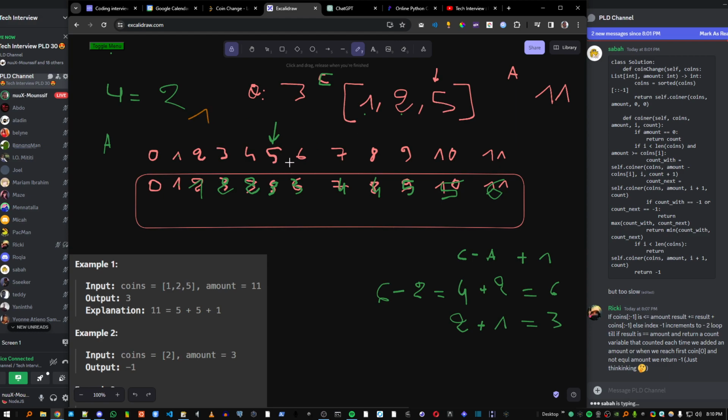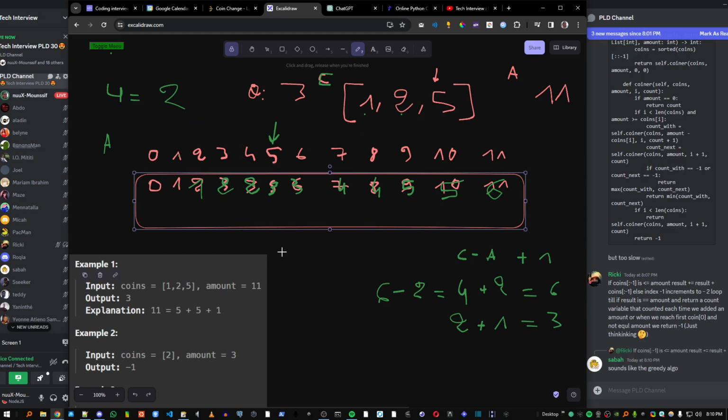Of course it's 1, right? So we do 5 minus 5 plus 1. 5 minus 5 is 0. I go to 0. 0 plus 1 is 1. 1 coin. Okay, I have 1 coin here. I'm just gonna rewrite it here because it's messy to read.